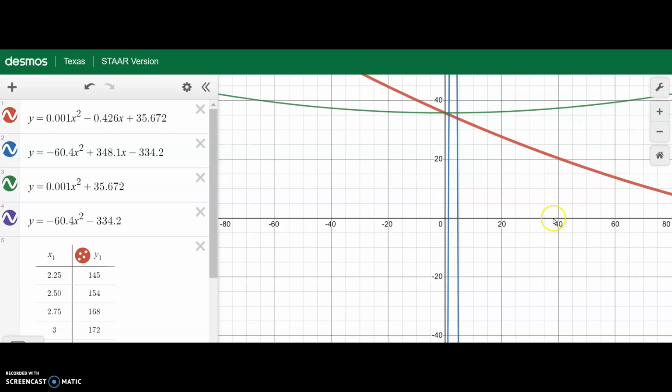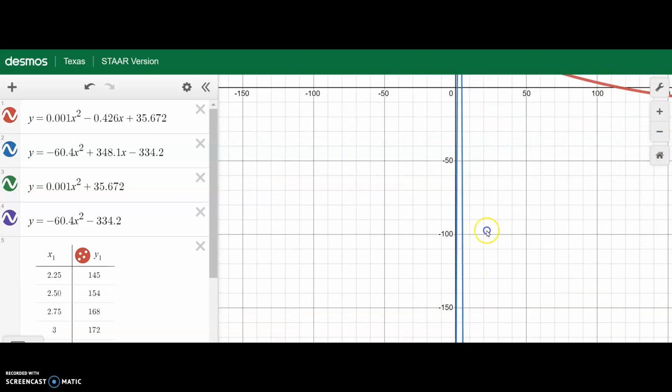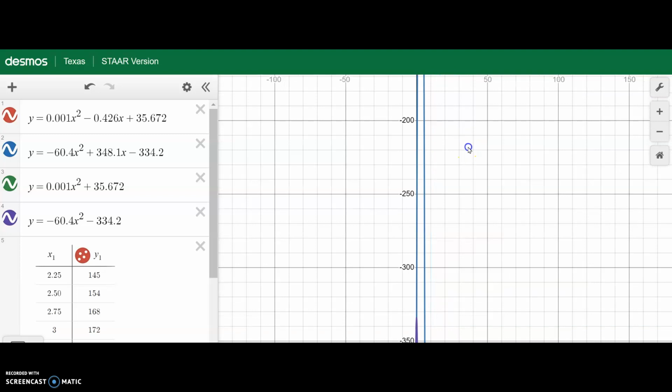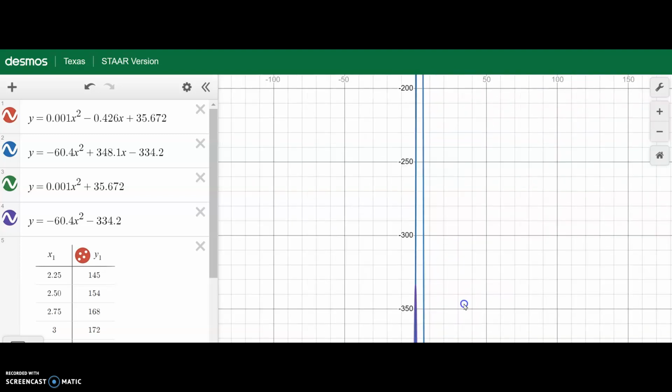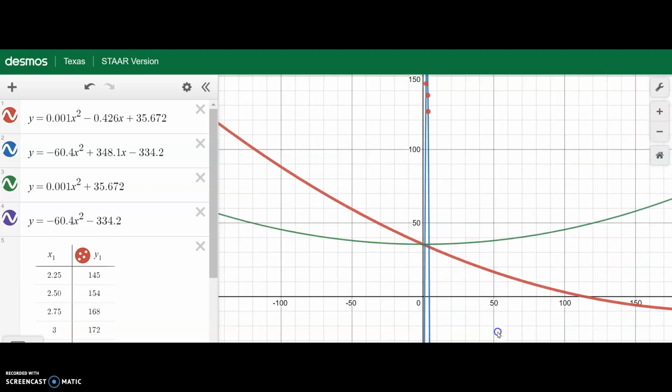You guys see that? I still don't see the purple one, and I'm going to tell you guys that the purple one is actually way at the bottom. If I hold my mouse down and scroll down there, I'm going to be able to see that purple one way down here. So the purple one's not even a factor at this point. I'm just going to drag it back up.